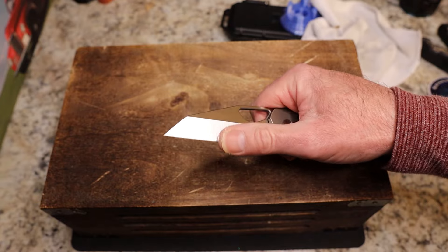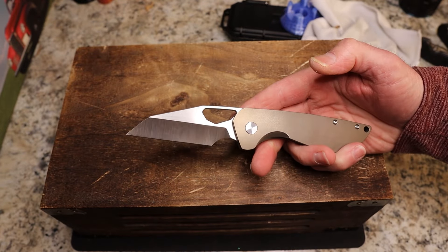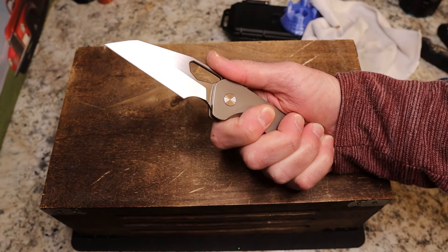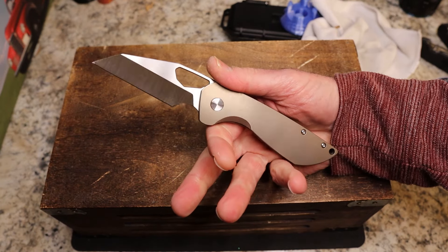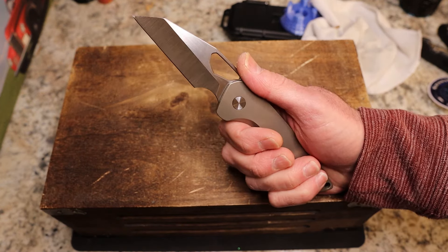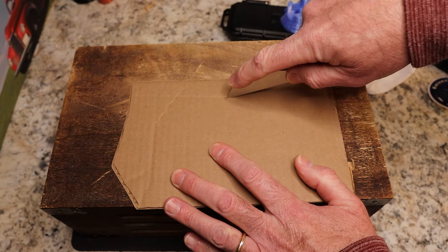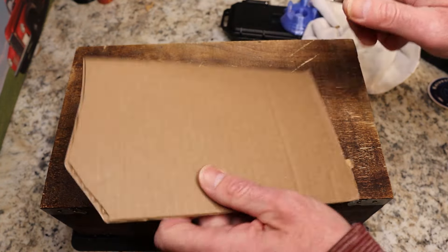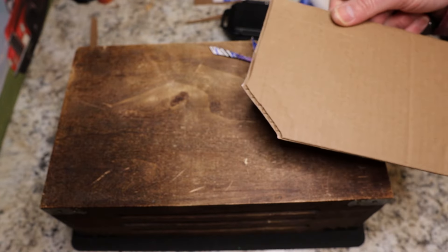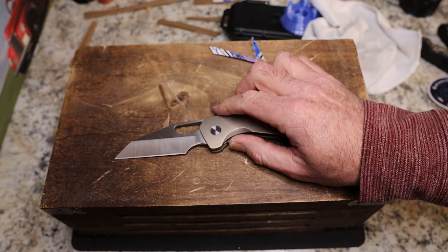It is hollow grind, 0.13 on the stock — a little thicker, but the hollow means it'll still cut great. It's on bearings, 5.02 ounces. Handle thickness is listed at 0.44 inches, but because it's taller it feels thicker in the hand — almost too thick for me because of that flat spot. If it were contoured off, I think it would feel wonderful. Handle length is 4.75 inches. Cutting performance is nice — you can easily get down in there, and it actually curled the material — quite a cutter, not bad at all.